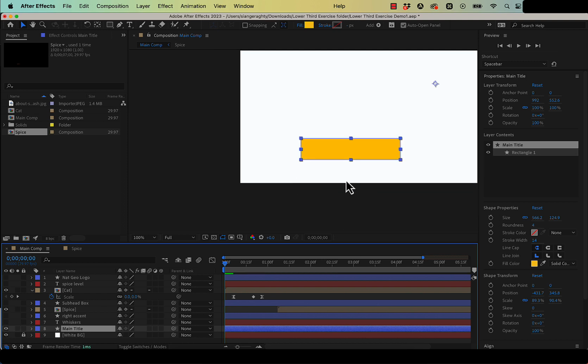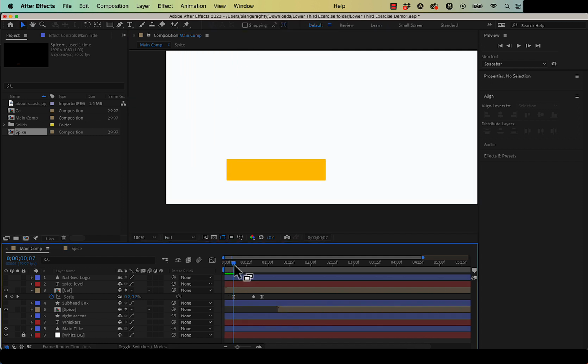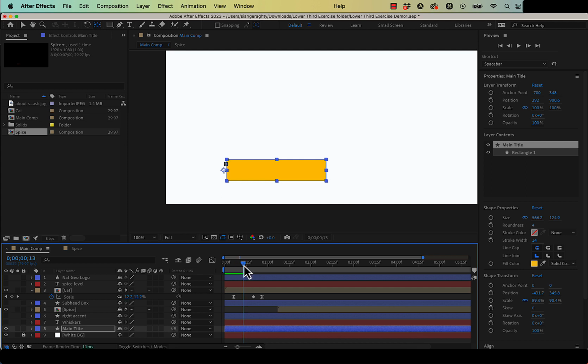So this main title, I'm going to zoom back one more time. This main title box is going to come on, and it's going to scale up basically from the left side to the right side. So if we click on this and grab our anchor point tool, or press Y for your anchor point tool, let's grab that anchor point and move it. I'm going to move it super to the left here. And this is going to come on slightly after the cat starts moving. So how about here? And so this one's going to be a scale as well.